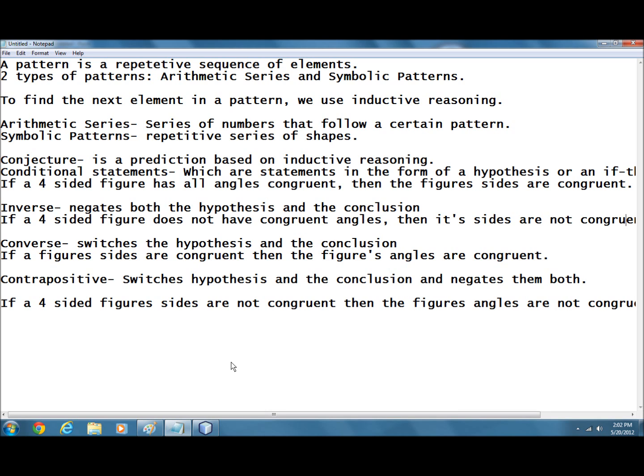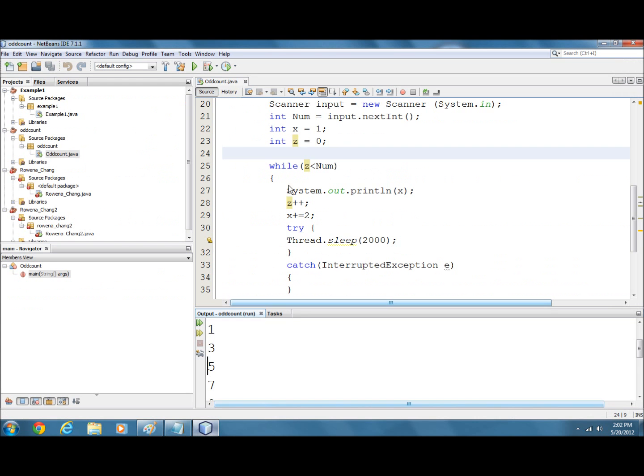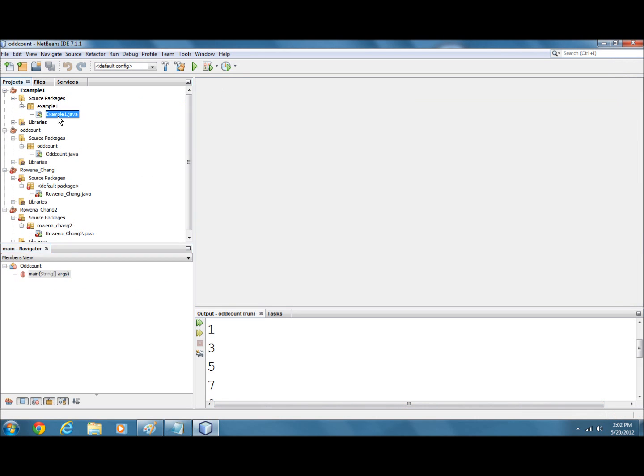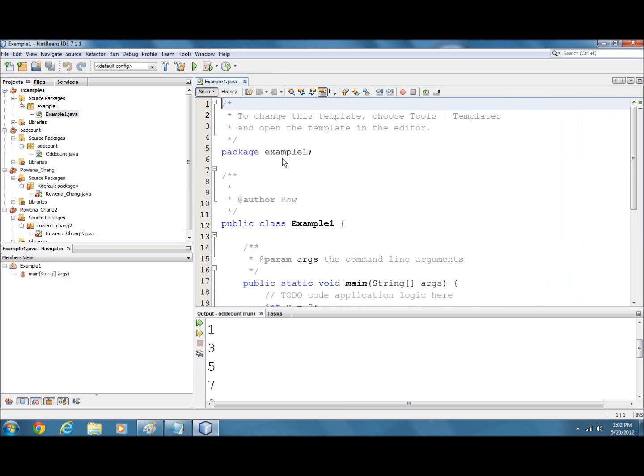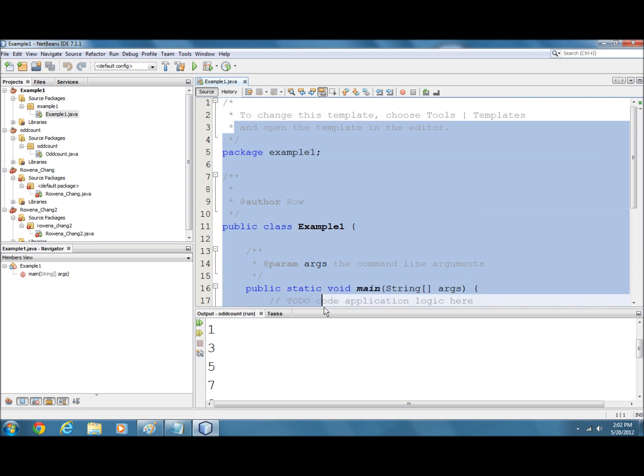Before I finish this lecture, I would like to show you how conditional statements apply to the real world by creating a computer program in Java. This will ultimately show how much in common geometry has with computer science. Let's check this out for a sec. As you can see here, we've got the coding right here.